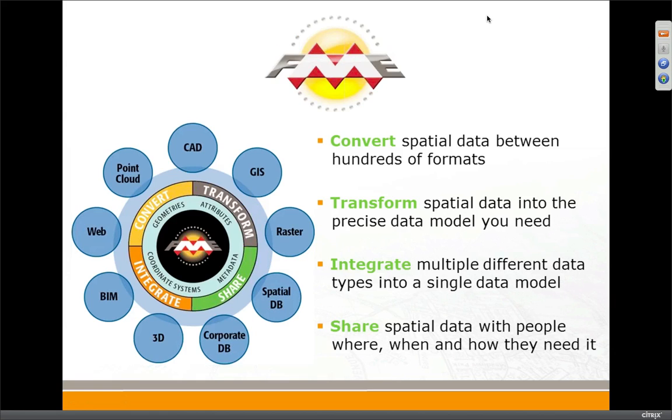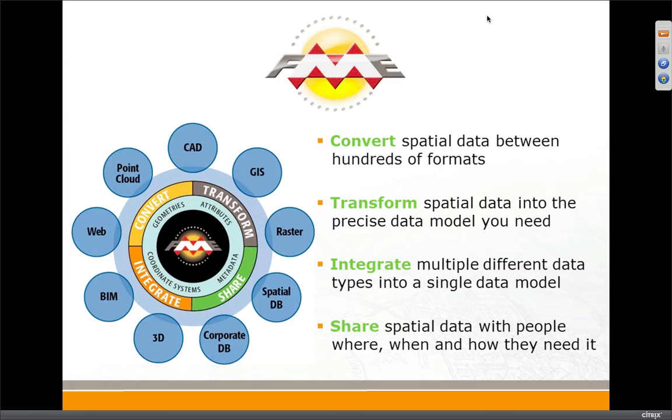Okay. So some of the data types here. So what does FME do? We focus on moving data, but when we move the data, we have the capabilities of transforming it and delivering it to the target systems in a way that's immediately usable. So you'll see that this morning when we start talking about CAD and GIS. It's not just enough to dump the CAD data into the GIS system or vice versa. You need to change the data, restructure the data so it's immediately usable in the target system. So we talk about that as being the transformation aspect of the data. So you get it in not just the format you want, but in the data model you want.